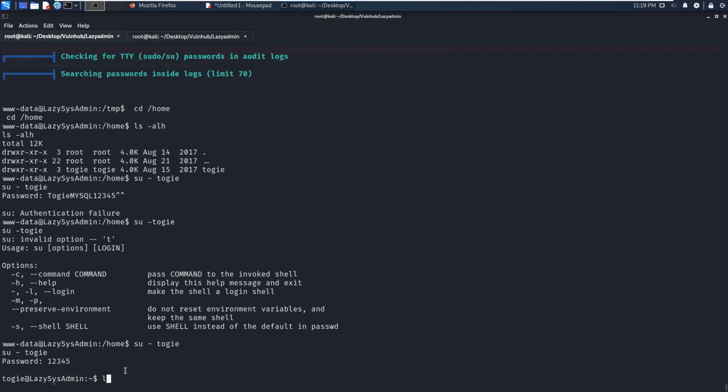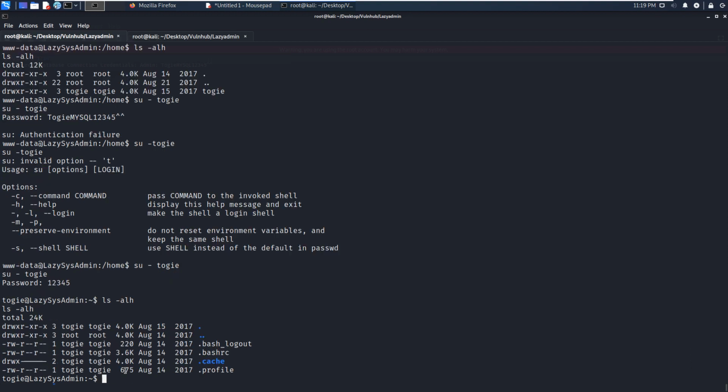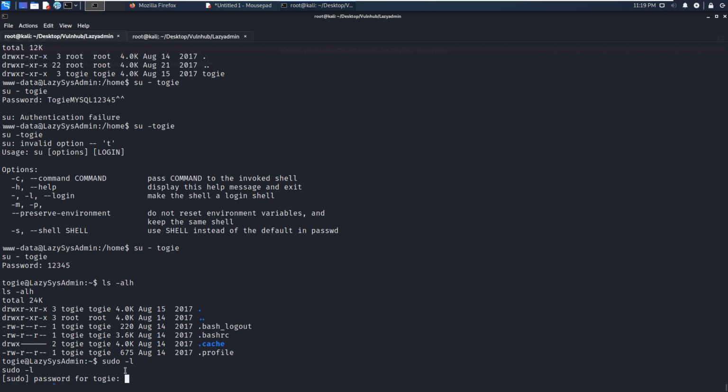Now we can do some further enumeration. To elevate privilege, the first of the first things is to check whether the current user can run sudo. So we run sudo with the option -l and provide the password.